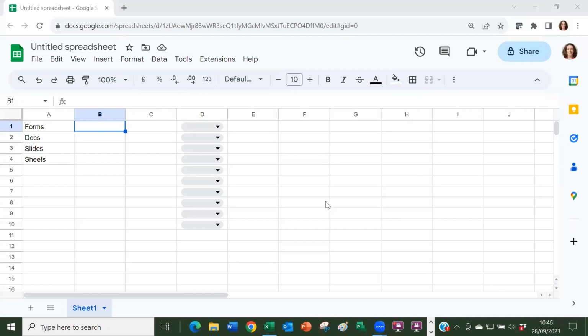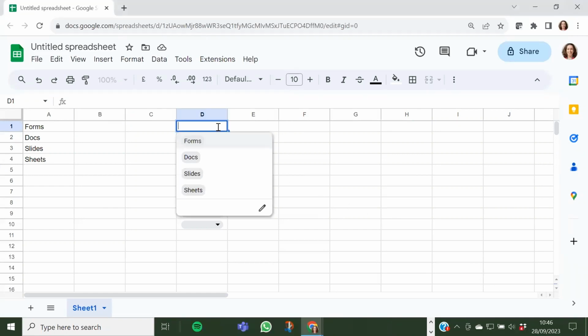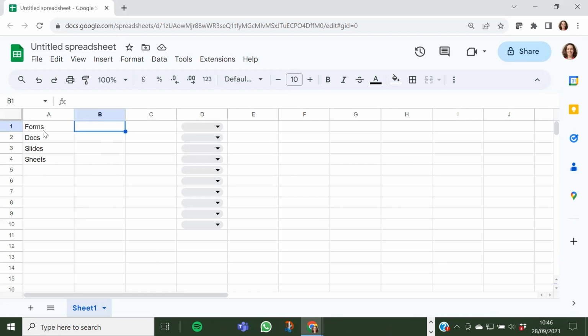So starting off in Google Sheets, I've got a drop-down list in some cells here in column D. Now, the items on this list are not in alphabetical order at the moment. And that list is based on these cells over here. So what I need to do is to use the sort function to sort these items in alphabetical order. The reason I'm using the function rather than just doing a normal data and sort is if the items in the list change, I want the new items to be in alphabetical order. So that's why I'm going to use the sort function.